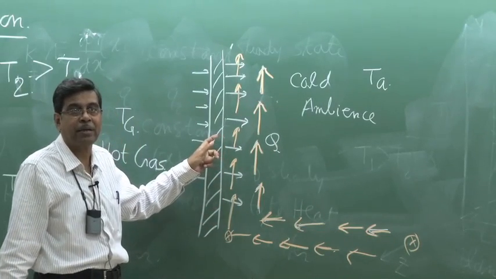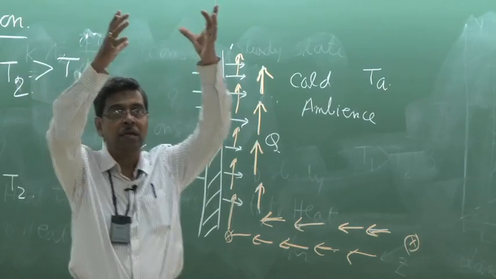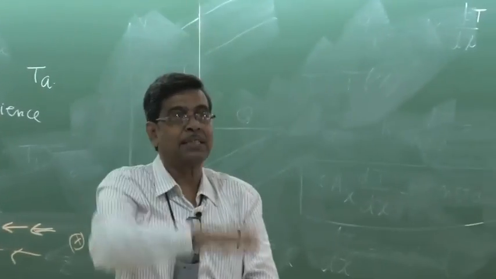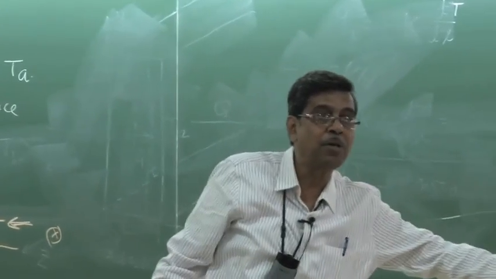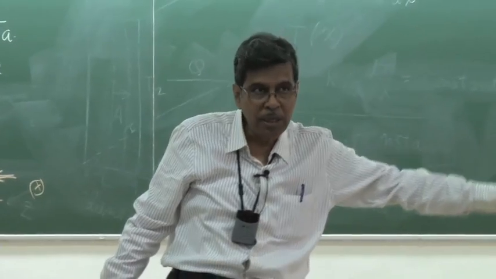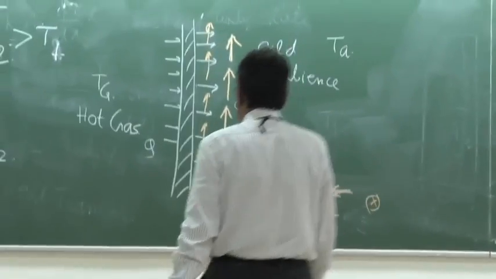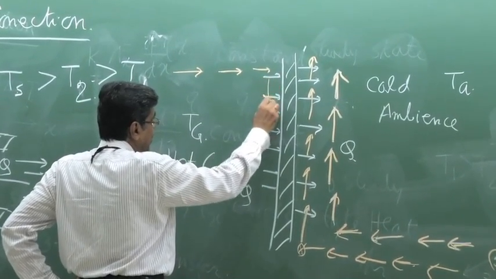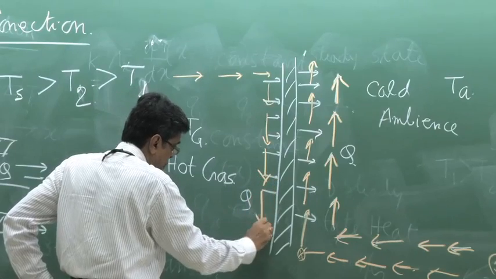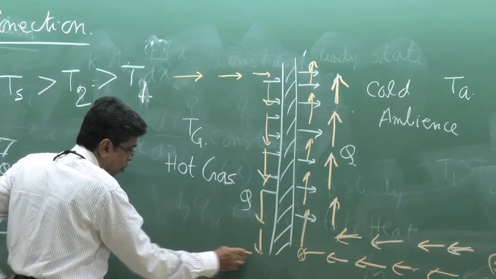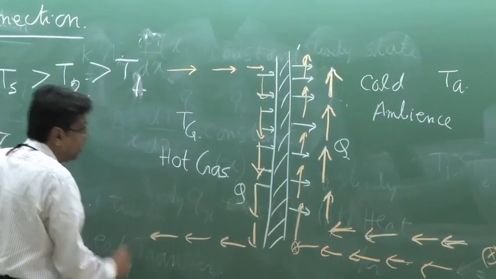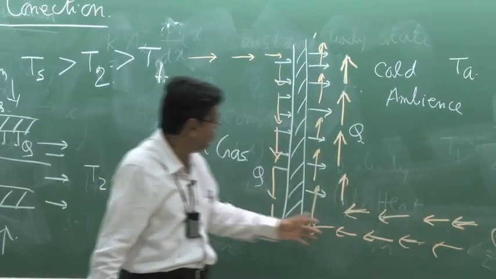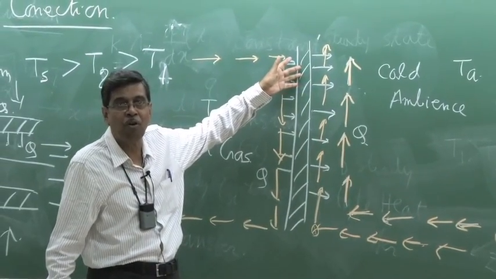This is known as the chimney effect, that if you have a chimney, if you increase the height of the chimney, you get a lower pressure at the base because of reduction in density due to high temperature as compared to the outer ambience. So, therefore, the flow is induced from the outer ambience like that. Whereas, in this case, it is in the other direction, because here the pressure at this point near the wall is higher than that at the free stream.